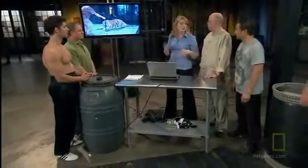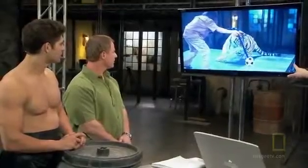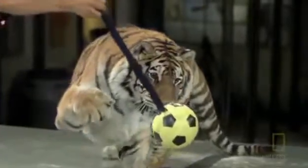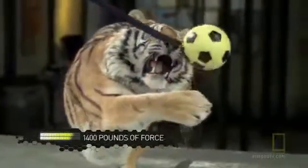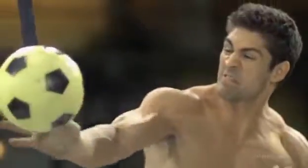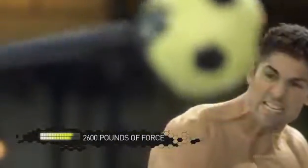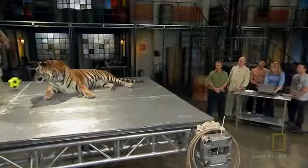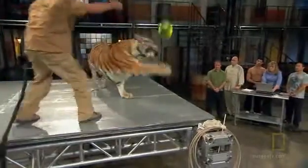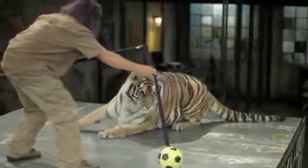Looking at the high-speed video of both the tiger and Bren striking the instrumented ball, observers note his complete focus on the ball before he strikes. With that strike, Bren was able to generate 2,600 pounds of force — about twice what the tiger generated. But let's not forget, the big cat was only playing around. On an actual attack, the force output would be so much greater. No one knows how much force a tiger on the attack can really generate.